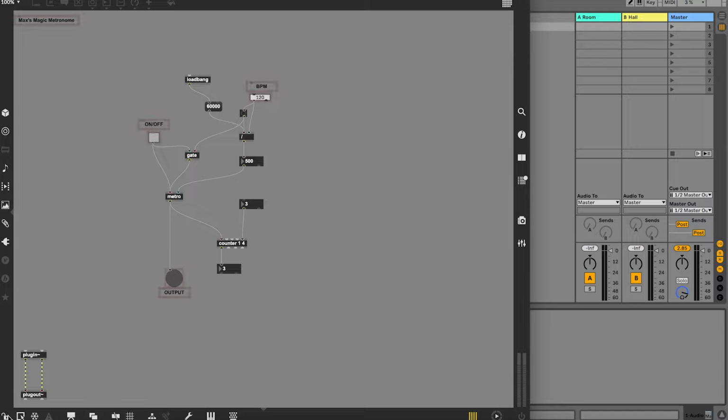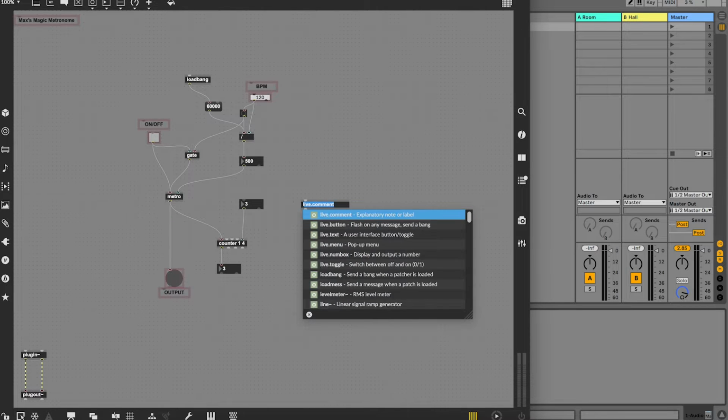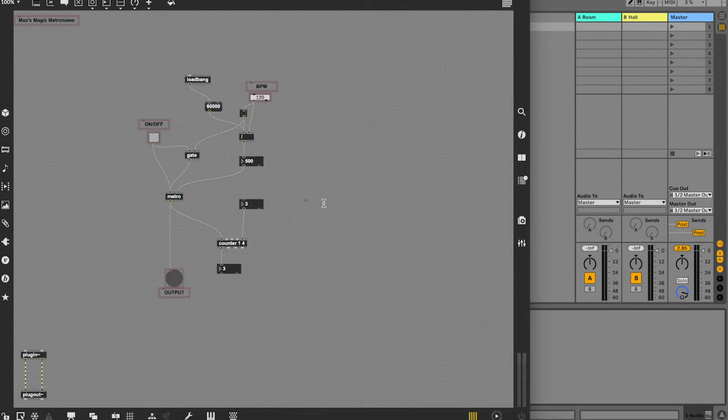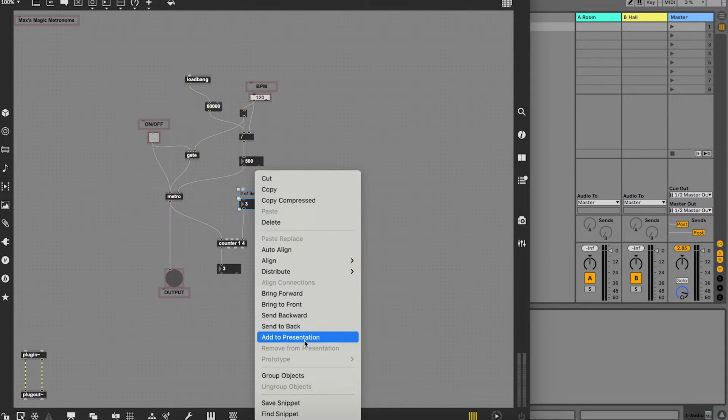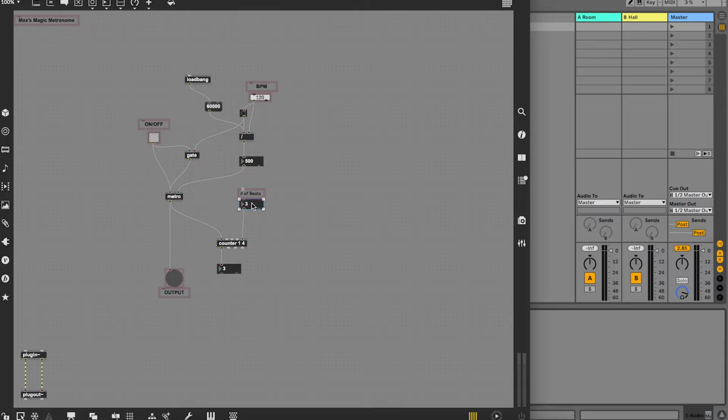So we can go ahead and label this with a comment box. Let's call this number of beats. All right, and we'll probably want these in our presentation because we want that to be user customizable. And might as well switch this out at this point for a live numbox so that we can map it in the future if we wanted to.